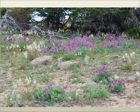Rocks? How much soil do you see? Quite a bit. Would you say maybe a third of the picture's soil? But you don't really notice that at first, do you? What do you notice at first? Okay, the purples and the whites. Are there weeds there? What would you call the weed? Okay, so are there weeds there? Are there any unwanted plants? You tell me.